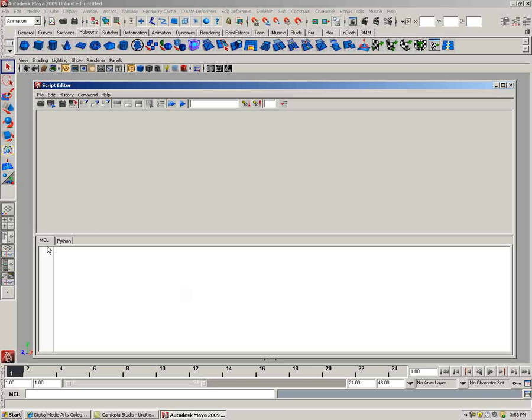Now, down here, you'll notice we have two tabs, MEL and Python. We're going to be using MEL for this class, so just make sure you're on the MEL tab. If you ever get an error after you run it, and it says something about Python in there, then you'll know you're in the wrong tab. Other things you can do, if we right-click in here, you can create new tabs, like if you want to have multiple scripts open at a time. You can run it from down here by going to execute. A lot of different things, but I'll tell you some different ways as I wing my way through this.